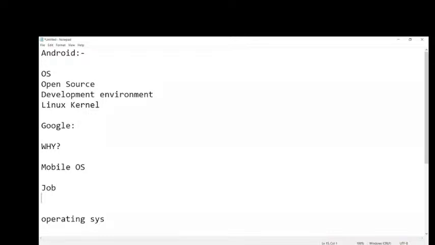But here, if I already learned Java and am working on Java, I can only work on Java. But if I learn Android, either with Java or Kotlin, the differences between those will come after a few minutes, there is another opportunity. You can build your own applications. If you go to the Play Store, you have a lot of things. The duration part and all, I'll come to after a few minutes.